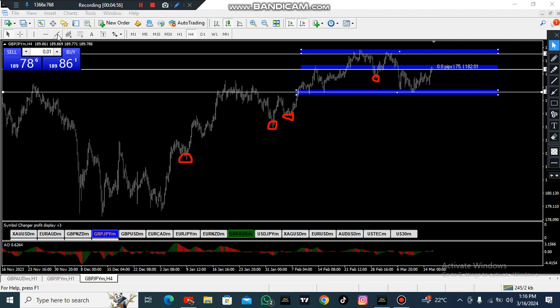Let us take our trend line. This is our trend line starting from here. Let us join, and then it goes all the way up. Yes, let me remove this one so that you can see. Can you see? This is the first touch, this is the second touch, this is the third touch, this is the fourth touch, and the market broke from here.